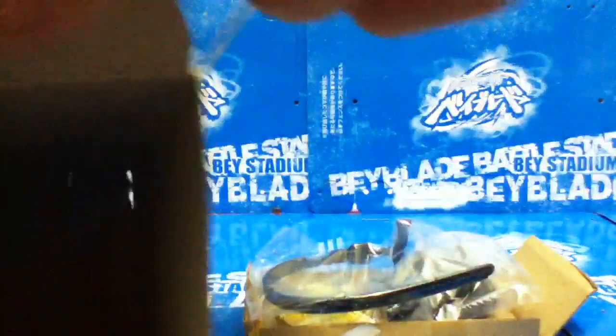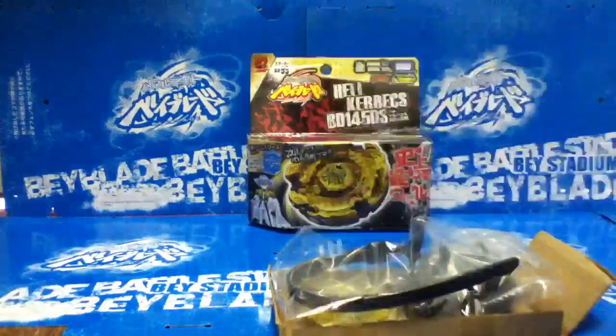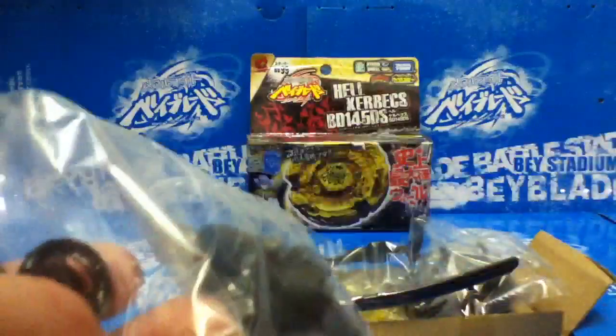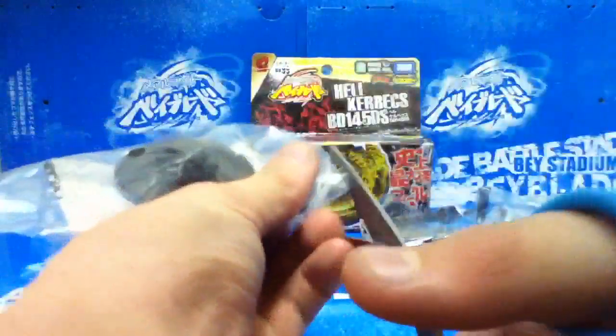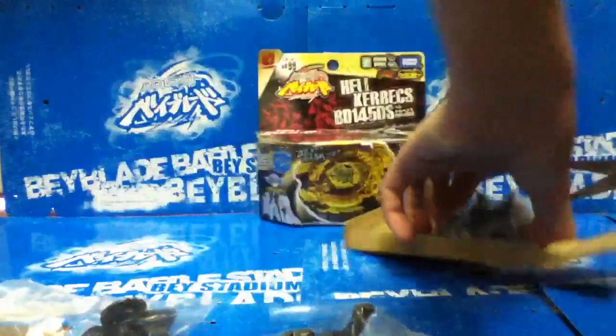Box is empty. Woohoo! Put that in the background. Whoa, the boost disc is actually quite large. Actually, wait, get the light launcher out first.